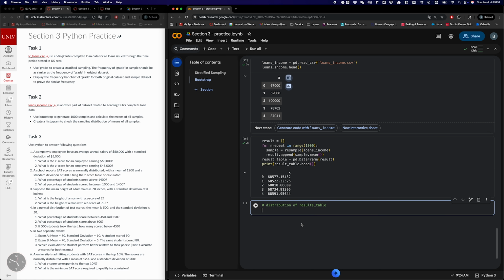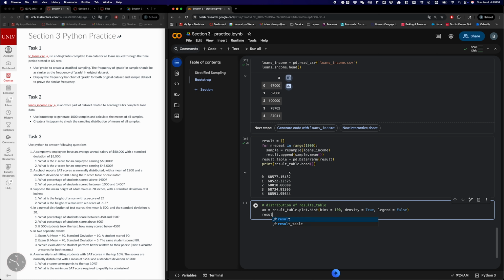Next, we visualize this sampling distribution. We first plot a histogram of the results table with 100 bins. Setting density to true normalizes the histogram, so the total area equals 1, which makes it easier to compare with a probability distribution.